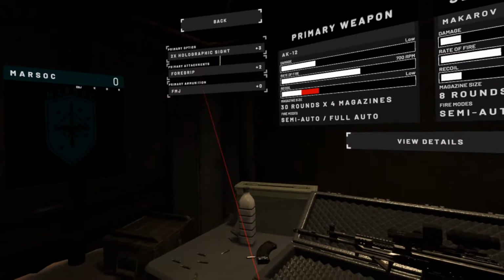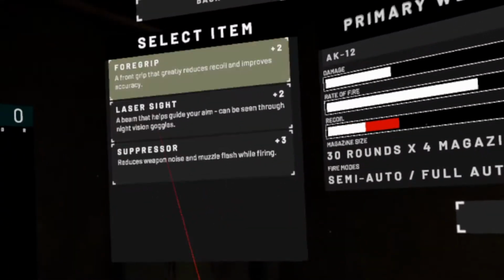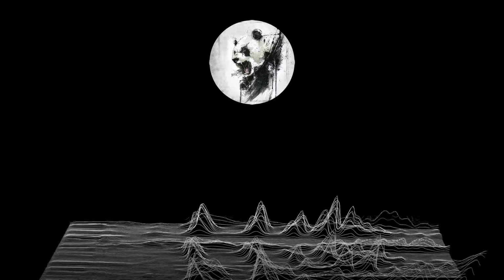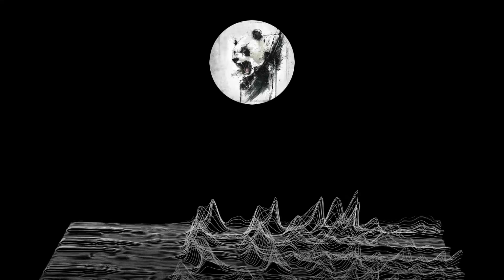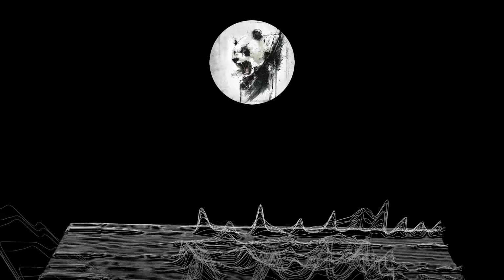For primary attachments, you definitely want a foregrip. This will reduce the amount of recoil significantly. Do not get a laser sight. Laser sights are a bad idea. By waving around a laser sight, you're essentially announcing to the other team where you're hiding, and it provides very little advantages to you. Don't use it.